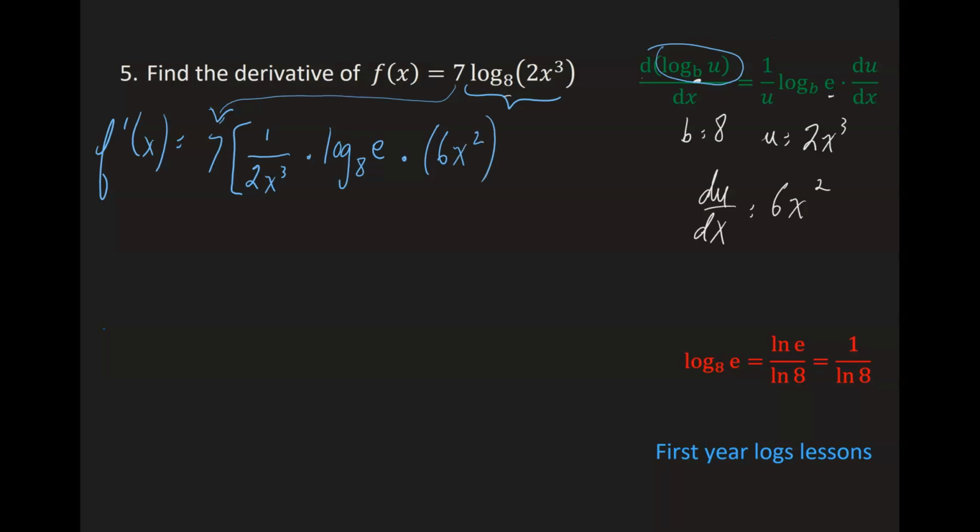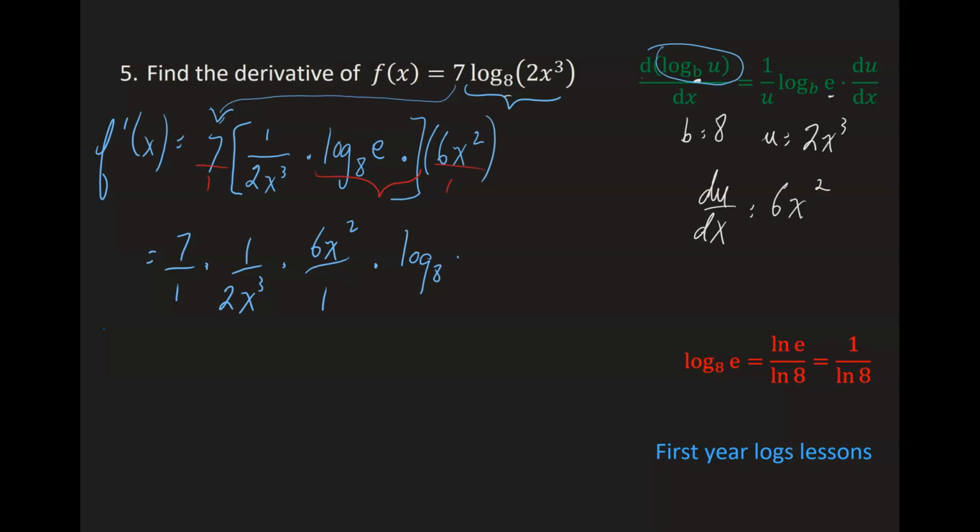Now, we want to make sure that 6x squared doesn't get multiplied by e. That's why I put a square bracket there. We don't want that, all right? So this is going to get left alone, just like a sine u, log base 8 of e. We're not touching that part. However, the other values can all get multiplied together. 7 over 1, 1 over 2x cubed, and 6x squared over 1. They're all going to get multiplied together. So I'm going to write it the long way. I got a 7 times 1 over 2x cubed times 6x squared over 1 times log base 8 of e.